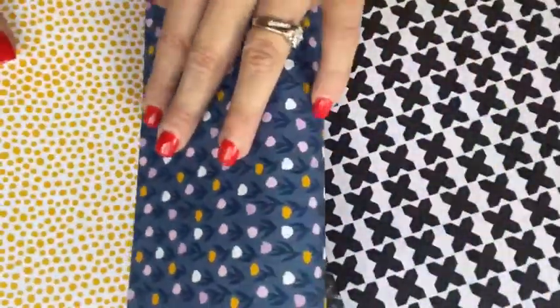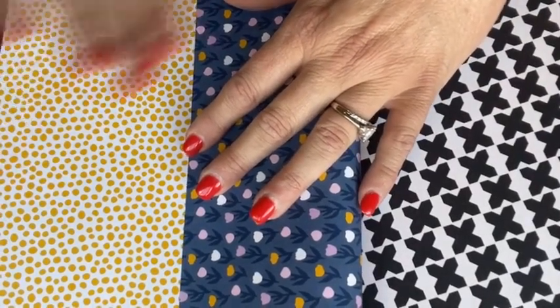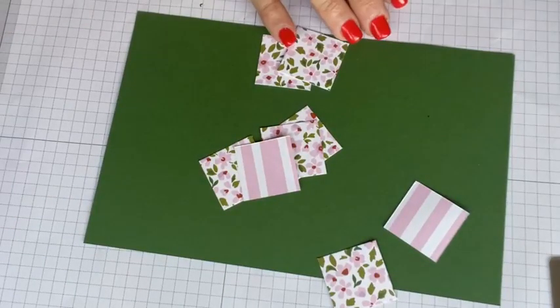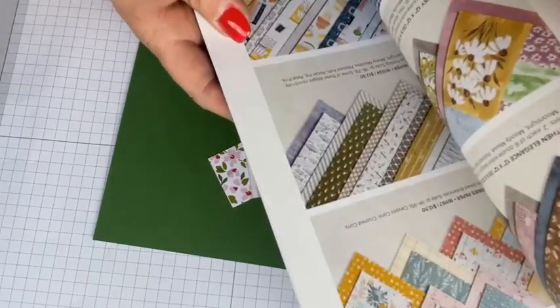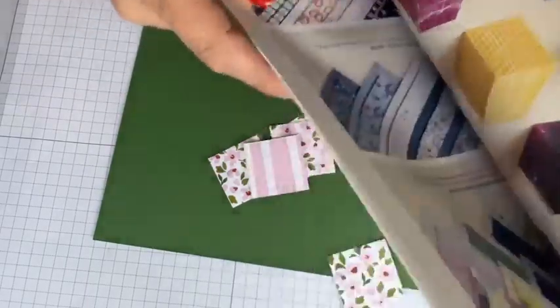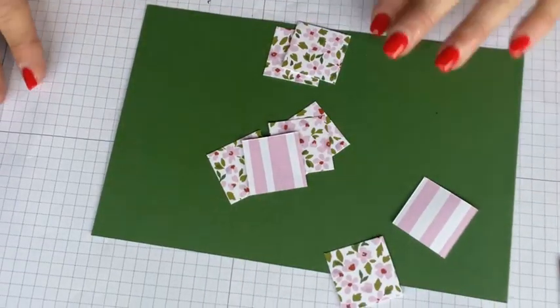What I love about this Delightfully Eclectic paper is that Stampin' Up has done all the hard work in terms of mixing patterns and making sure they work. Look at this in the catalog. The really good demonstrators tell you exactly what page it's on — I'll say it's going to be on the paper page, which by the way is page 128. And Delightfully Eclectic is actually on page 129.